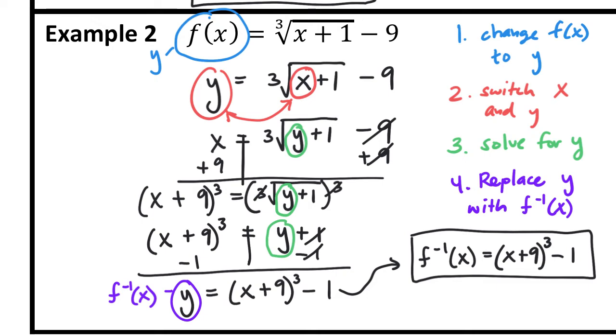So hope the color coding helps so we can know what step we're on, right? So the first 2 steps are really easy, or they don't require a lot to do, right? You can see by how many times the color appears. But the green step, solving for y, that's the part that takes a little bit longer, right? And then the purple step, all you're doing is replacing the y with this notation. So the third step is the longest.